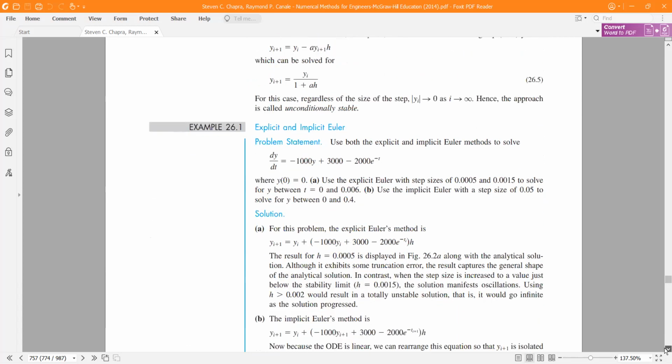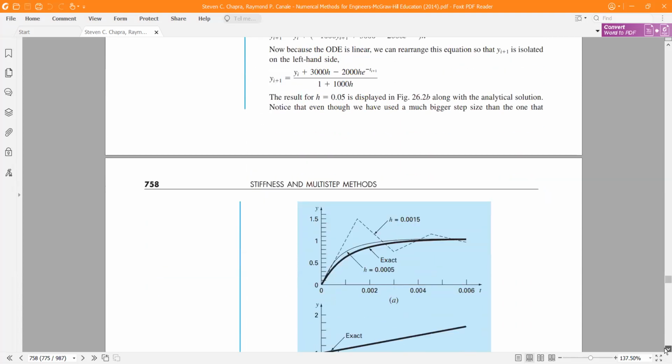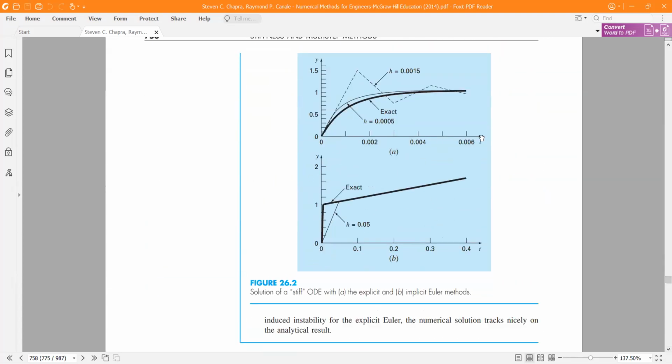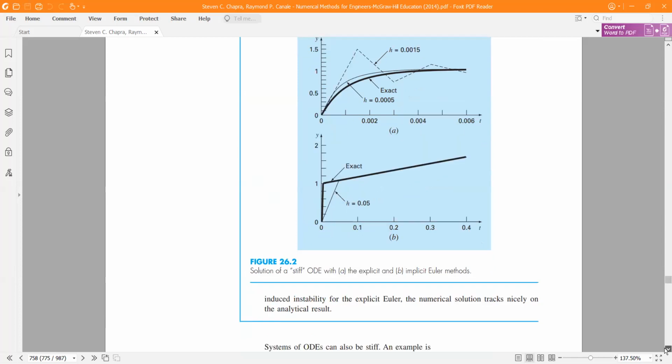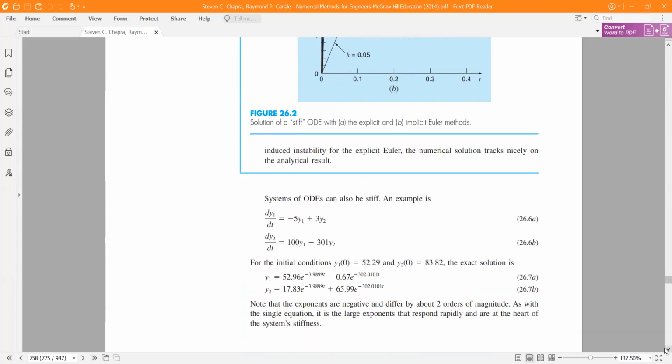So this is how the implicit algorithm and explicit algorithm are both illustrated. The example is there, and the exact solution is presented there. You see that if we choose the value of h that does not fulfill the criteria, then the error will increase in this way. And if we choose the step size fulfilling the criteria, that will give you the best stable solution. And again, you see, if we choose our implicit type algorithm, although your result will be inaccurate, no instability will occur. You can check it on your own.